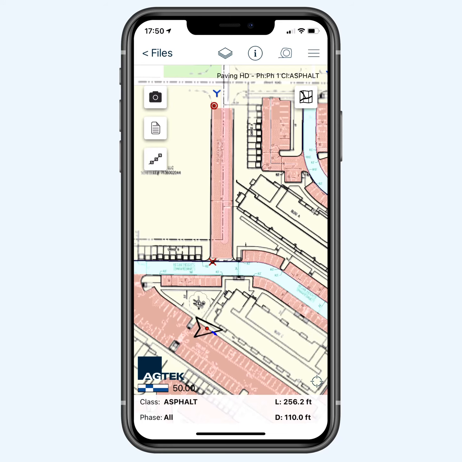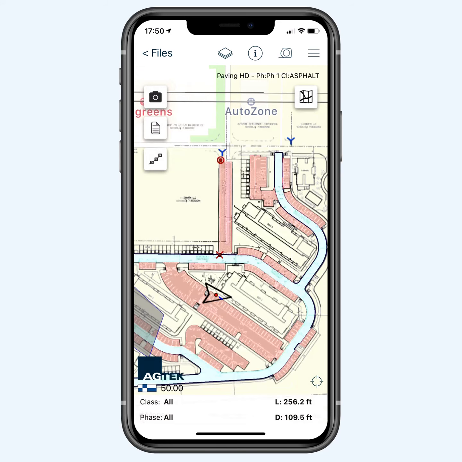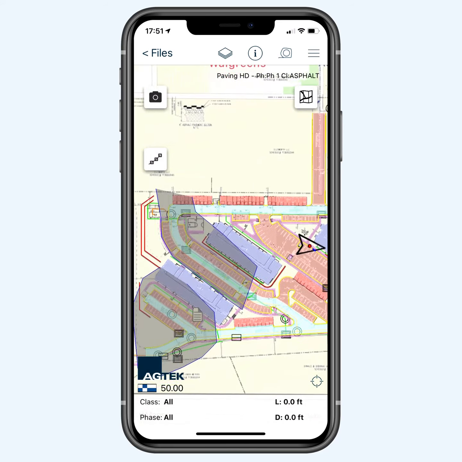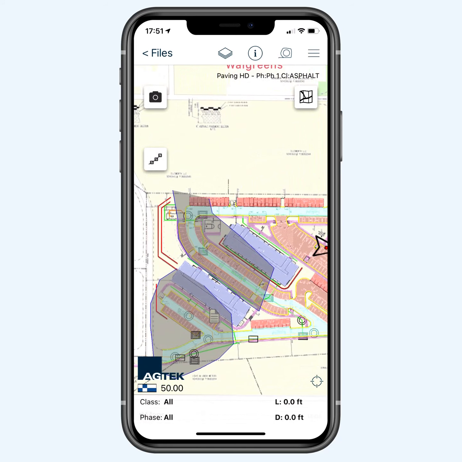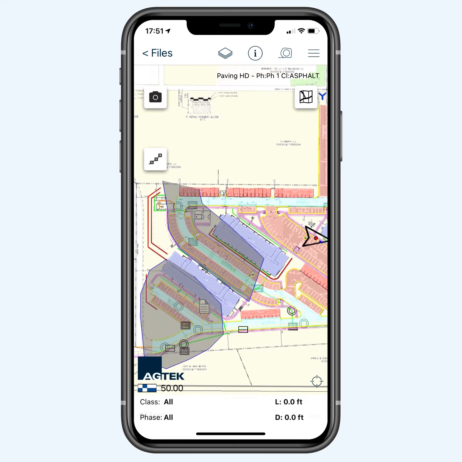So to recap the features of SmartPlan, the ability to filter material classes and phases of work organizes information flow between office and field, giving site managers the data that they need. Using the measure feature, foremen can easily document completed work and submit it to the office for billing, and the same feature can be used to determine order quantities.